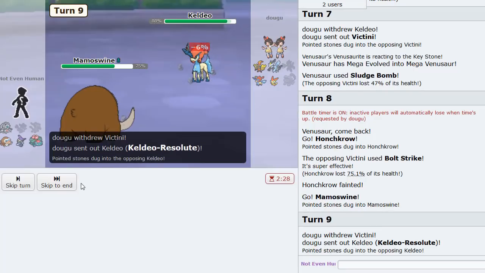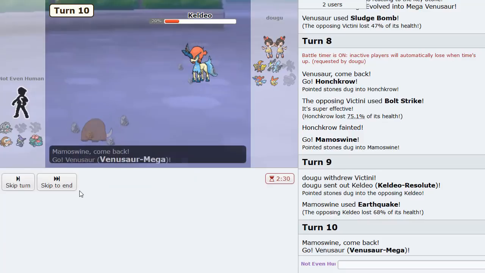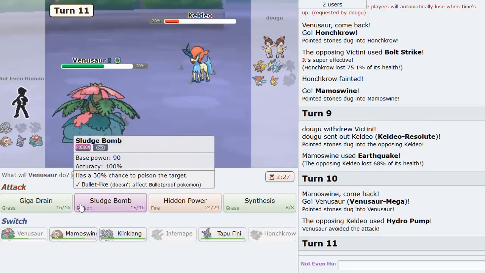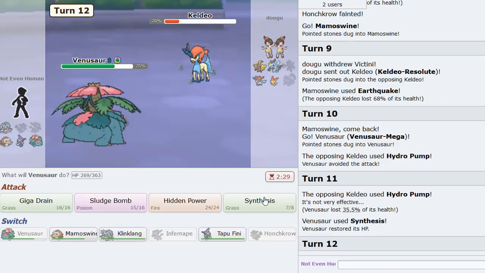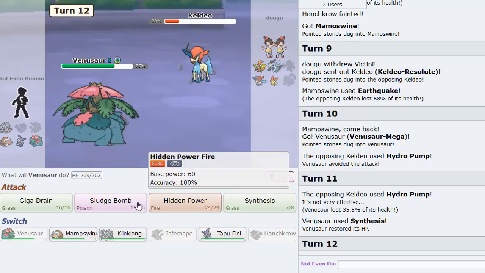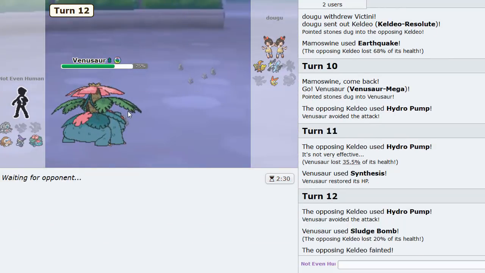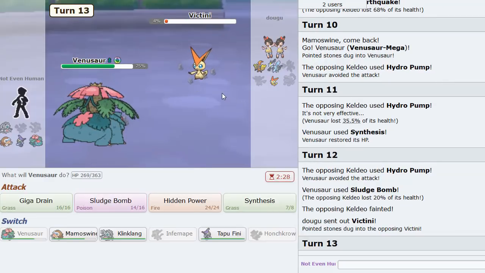Into Keldeo, yep, beautiful. Hit him up for some damage. Go back into Venusaur here, as he Hydros and misses. Okay, that works pretty well. Gonna just Synthesis up here. This thing is some kind of spec set. Hold up. Ooh, predicted the dodge. Oops. Not bad. Okay, so Victini's in.